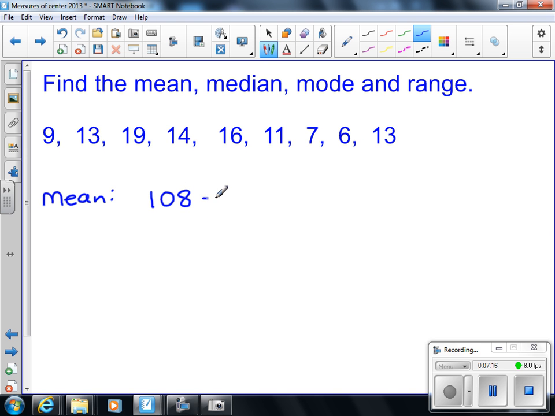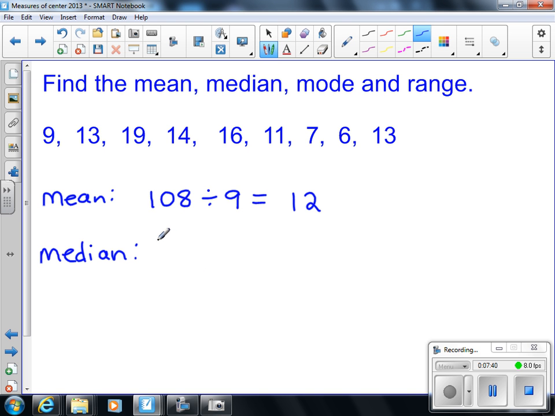Okay, what am I going to divide that by? Okay, divide it by 9. And calculate that and check with your partner. Thumbs up if you agree with your partner. Okay, what are you coming up with? 12. Very good. Okay, so your mean is 12. Does that look like it would be appropriate to say that the average of this set of data would be 12? Sure does.